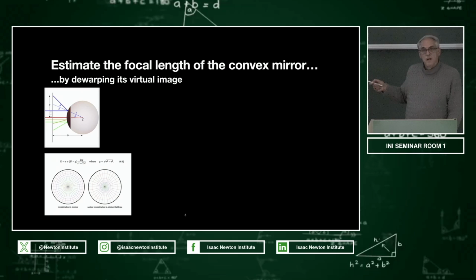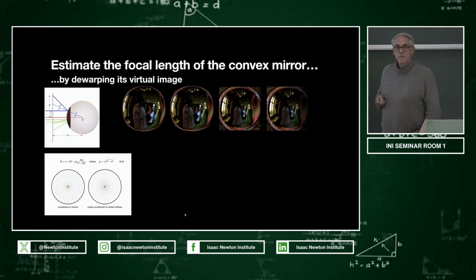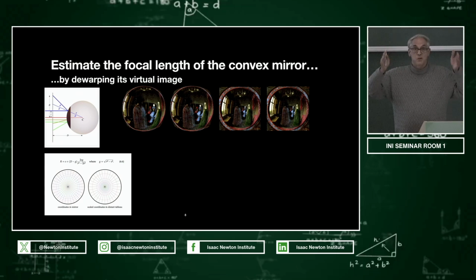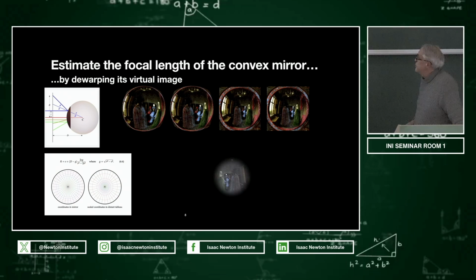Antonio Criminisi first applied this to this painting, and I redid it, but here's the cap of a convex mirror. I won't go through all the optics, but there's a transformation between positions within the mirror and the positions out in the field of view that depends upon R, the radius of curvature. How bulgy is the mirror? And we don't know what it is offhand. So in computer software, we can easily adjust that radius of curvature until the de-warped image is as rectilinear as possible, because we can certainly believe that the doorways were vertical and the windows and so forth. And when you do that, the optimal image you get is this.